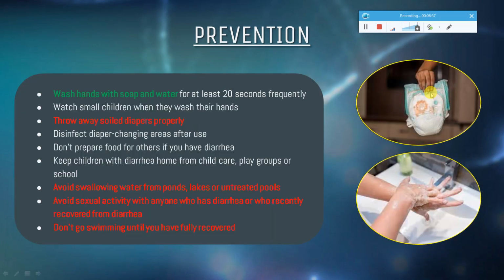So coming to the prevention options, the most important thing here is hygienic practices. If you are having this infection or you're handling some people who are having this infection, then you definitely have to keep yourself clean. Wash your hands regularly with soap and water, and keep washing for at least 20 seconds so that the germs, the organisms which are there on your hands, are completely killed.